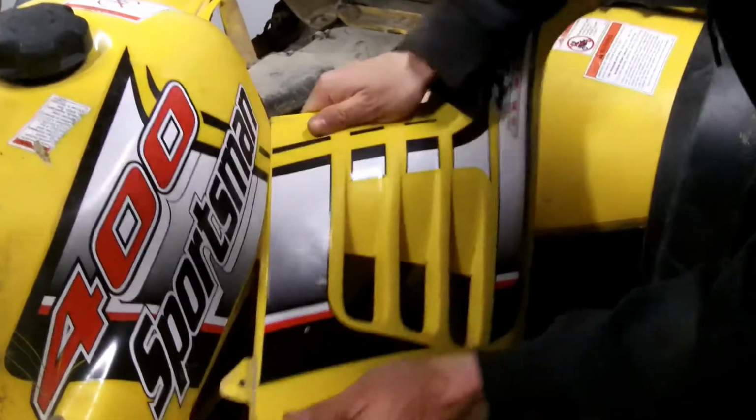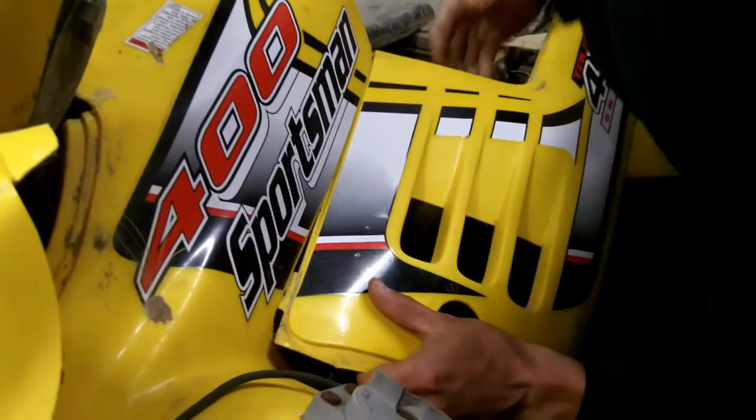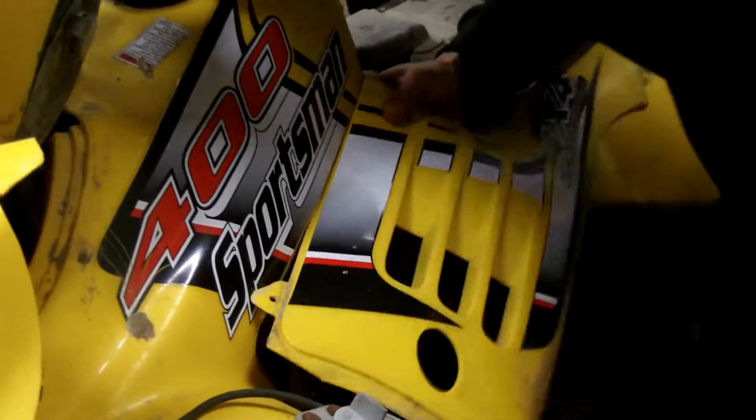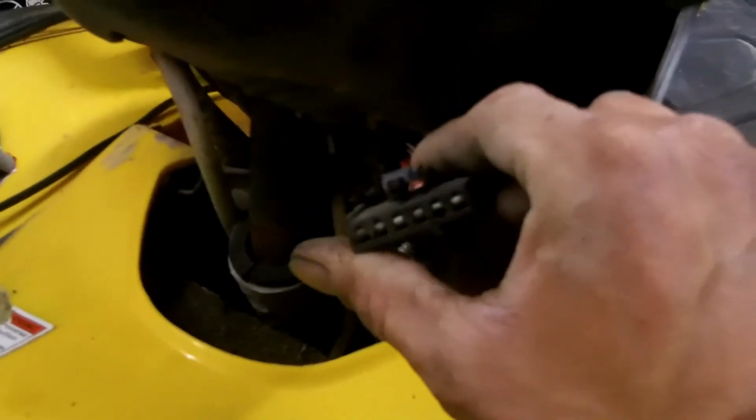Yank that one off of there. Fucking thing. That's how. Oh, this side gonna fight? It probably is gonna fight. I mean, look at the accident it was in. It's on there. Okay. So, we're gonna have to... There's no ignition, so we're gonna have to jump the starter.